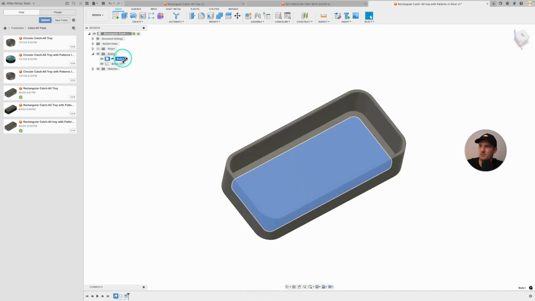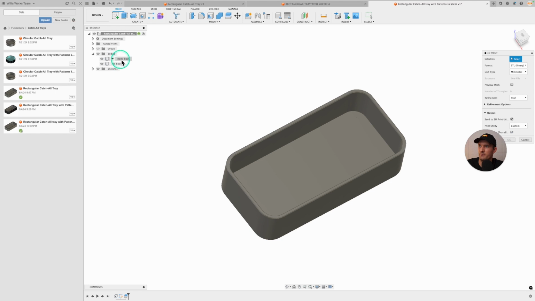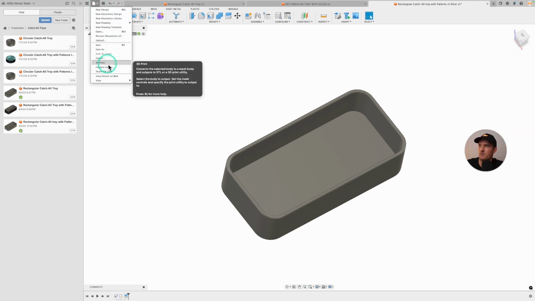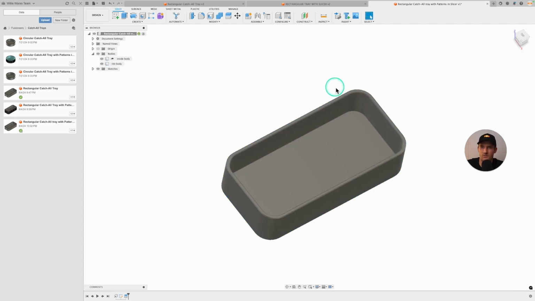And so we can go ahead and name that. This is going to be inside body, and then we can call it like the rim body. And then we're just going to export it to slicer. So we'll go ahead and do that now. Export, actually 3D print it, file 3D print, select that one, click OK, file 3D print, select this one, click OK. All right, then we go over to the slicer.